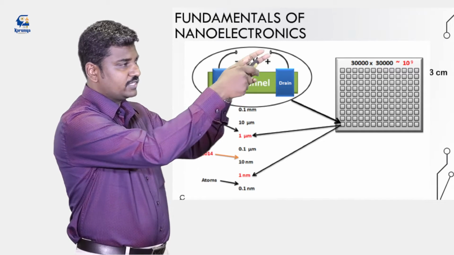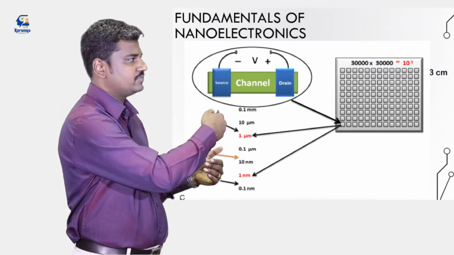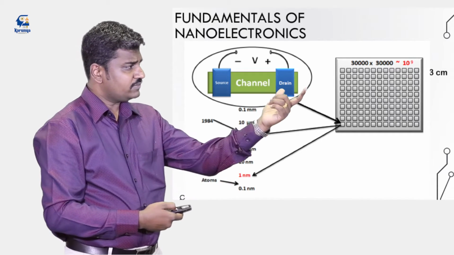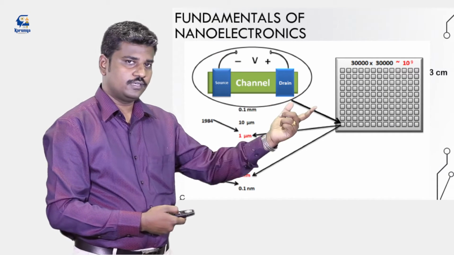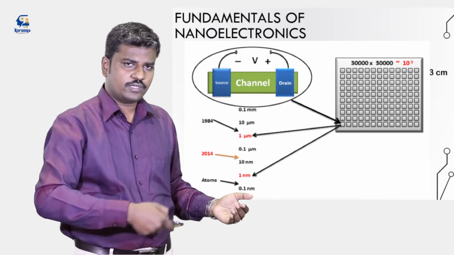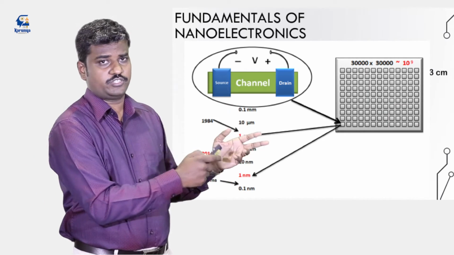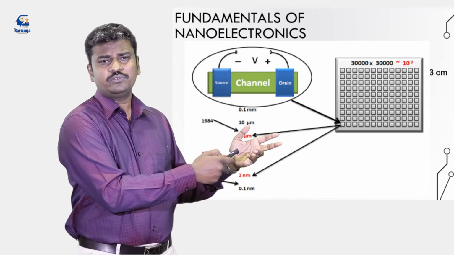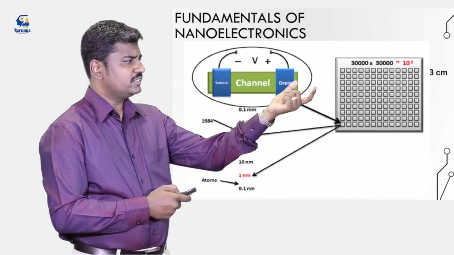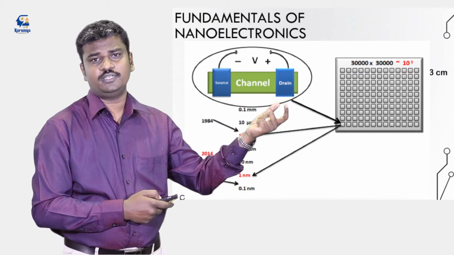The gate is actually a voltage source which we apply there. We have source, drain and the channel. The gate is going to be the controlling terminal, of course. The dimension of these transistors was at the micron level earlier, then it moved to the nano level. Even so, it has been scaled down, and now we are going to scale down further. That is the scope of this structure. What is this all about, these transistors, and how are we going to build the system? You got an idea that the dimension of these transistors is at the nano level.